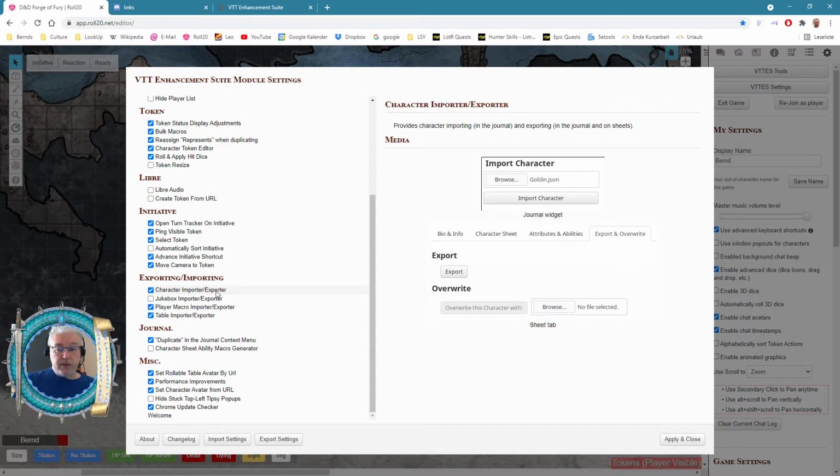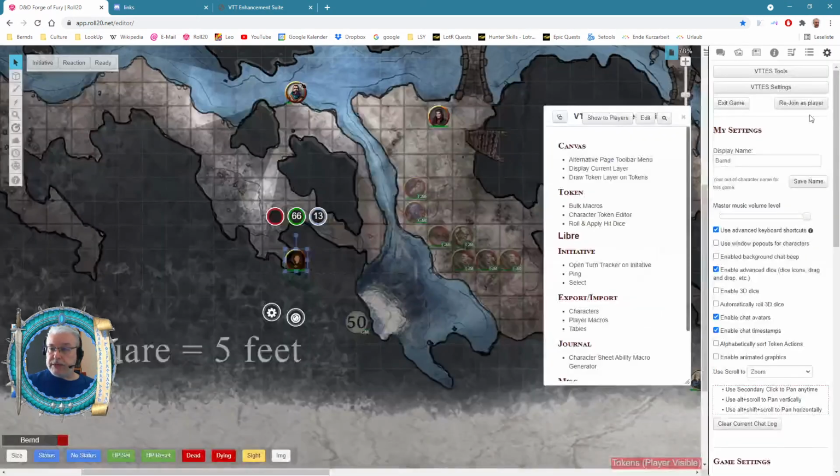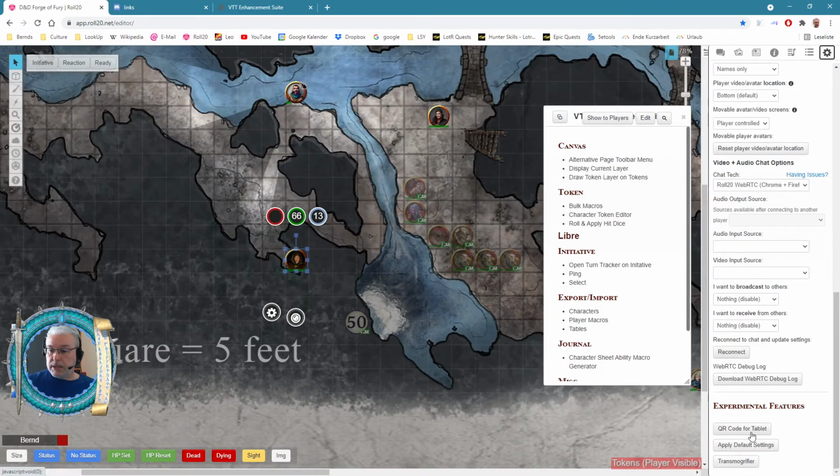And there's also the possibility, if you're a pro user, you have this transmogrifier where you can drag and drop characters from one game to another. But it's very helpful to sometimes store characters on your hard disk.